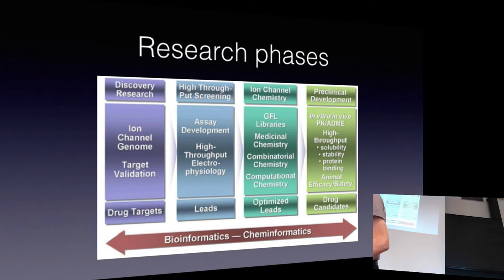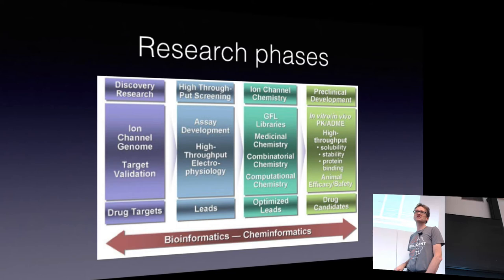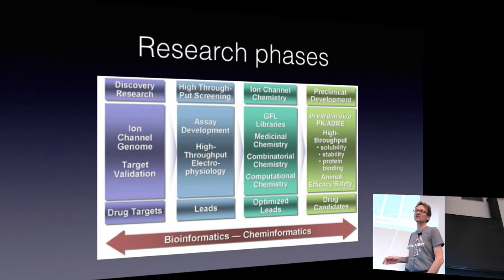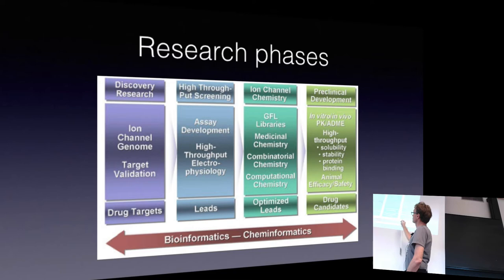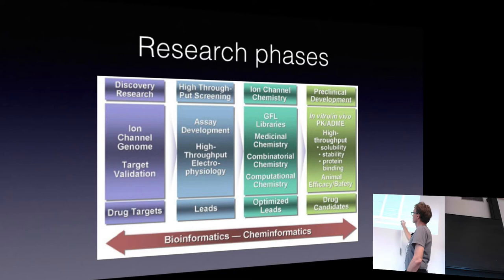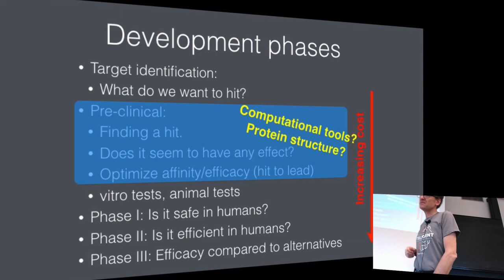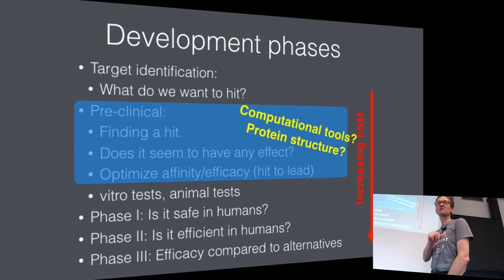There are a whole range of tools used in drug development. In very early target identification, there's a lot of bioinformatics: identifying sequence variations, understanding why you might be susceptible to a disease most people aren't, finding genome deviations. Ten years ago that was science fiction; today it frequently works. The middle part — high-throughput screening — is becoming more and more computer-driven. Eventually in preclinical development it's doctors in clinics doing statistics. For me, the intermediate part is the most interesting: finding hits, seeing whether they have an effect, and optimizing things. Ten years ago computational tools started making a difference; today they're driving everything.